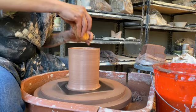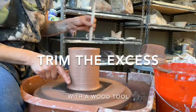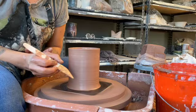Okay, got that in there. So now the next step is to trim this excess off. Now the goal of your cylinder is to not have very much there. I have a little bit more than I would have desired. When I'm showing it online, I tend to move a little slower and I think too much, so I'll end up leaving a little bit too much.